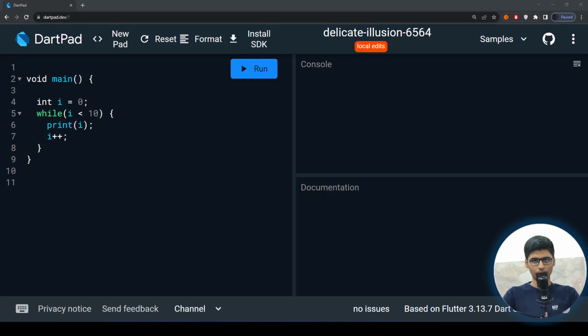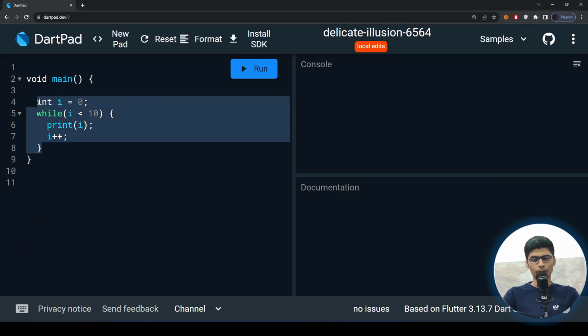My name is Kazem Muridi and in this video I'm planning to talk about do while loops. What exactly is do while? Actually, a do while loop is exactly the same as a while loop. So you don't need to be confused about this do while loop. Just the syntax is a little bit different.